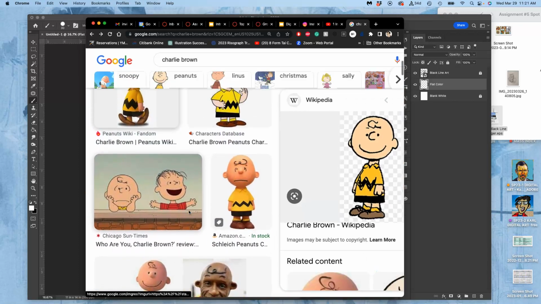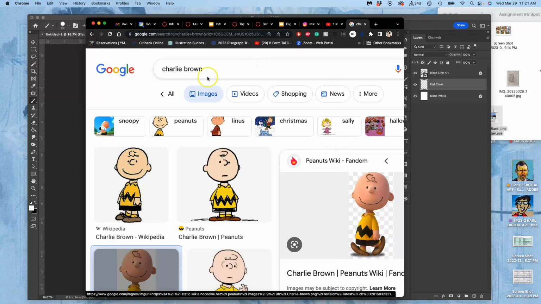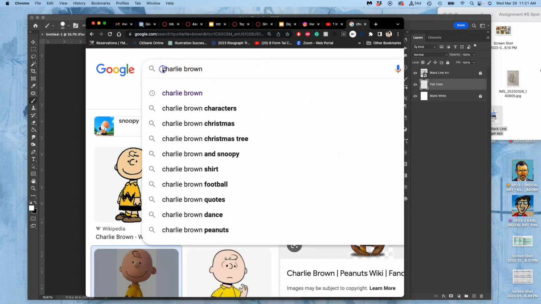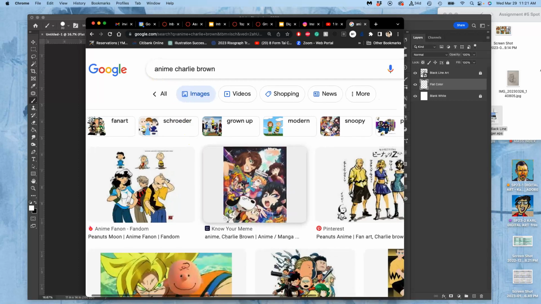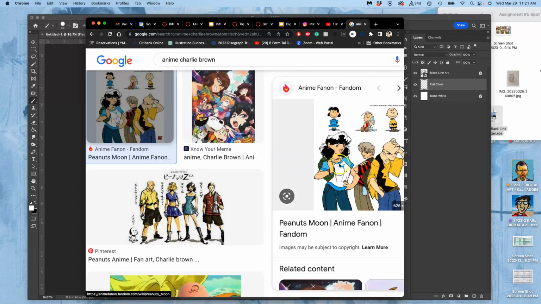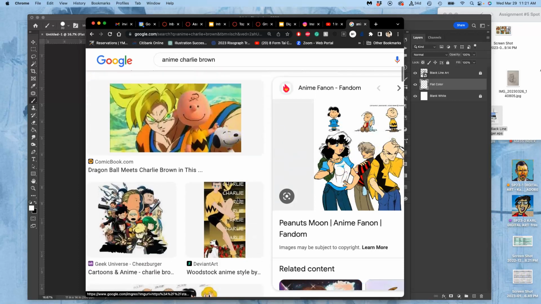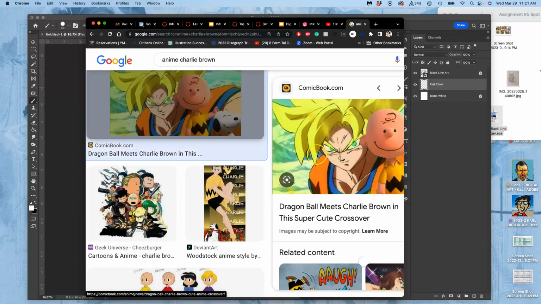Do shadows count as that? So duotones are what give you shadows. So then there is, let's see if there's an anime Charlie Brown, like fan art. So this is a good anime Charlie Brown, but this uses flat color as well, right? Which a lot of basic animation does. But I was hoping for something more like this. Because this is called cell shading in animation. In digital coloring, this is called duotone hard edge.